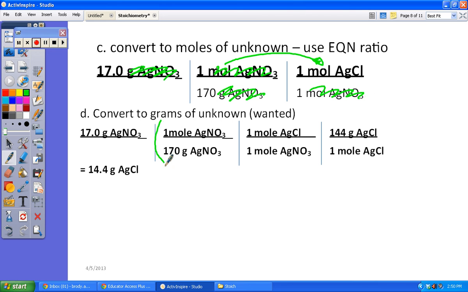So the third conversion bubble would be from moles to grams. If we start crossing out these units now, cross out those two. Now in a different color, I'll show you moles of silver nitrate get crossed out. And then in red, moles of silver chloride. So we're left with our units as grams of silver chloride. All these steps we've done before. It's just a matter of putting them together and sandwiching them together properly to make these work.